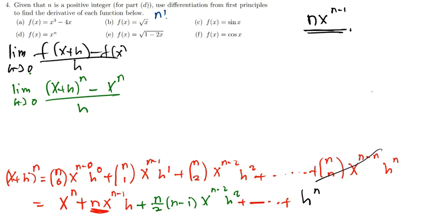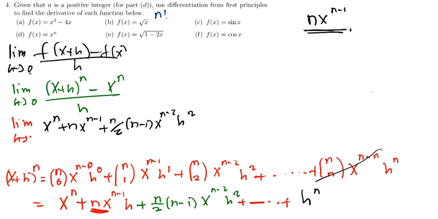I'll go ahead and say limit as h approaches 0. Where there is this, now I'm going to replace x raised to the power n plus n x raised to the power n minus 1 h plus n times n minus 1 over 2 x raised to the power n minus 2 h raised to the power 2 plus, we don't know where it is ending, then plus h raised to the power n. But we have got minus here, let's not forget minus x raised to the power n. Everything we divide by h.